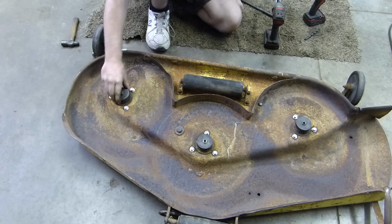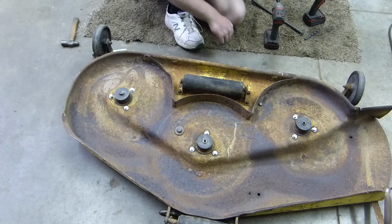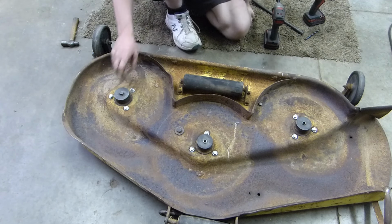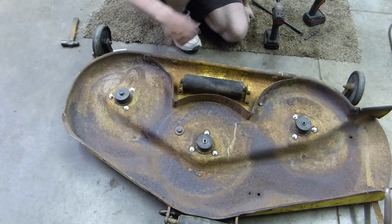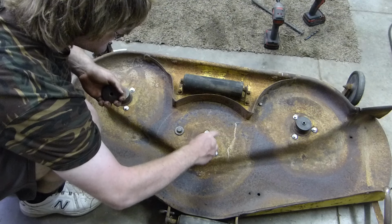Should be tight. Oh, that's right. That bolt's stuck in there. We've got to get it out. These are tight, yes. So all of these are tight. Now we just have to grab our blades. I can't remember if I got blades for this or not. I don't believe I did.